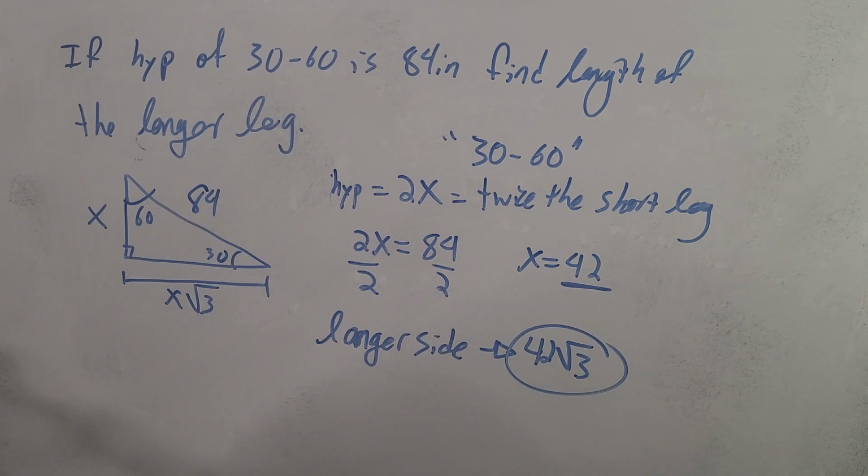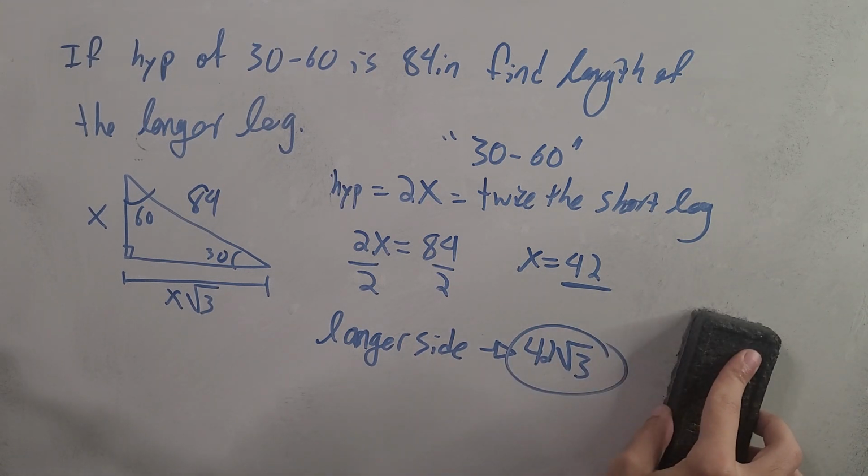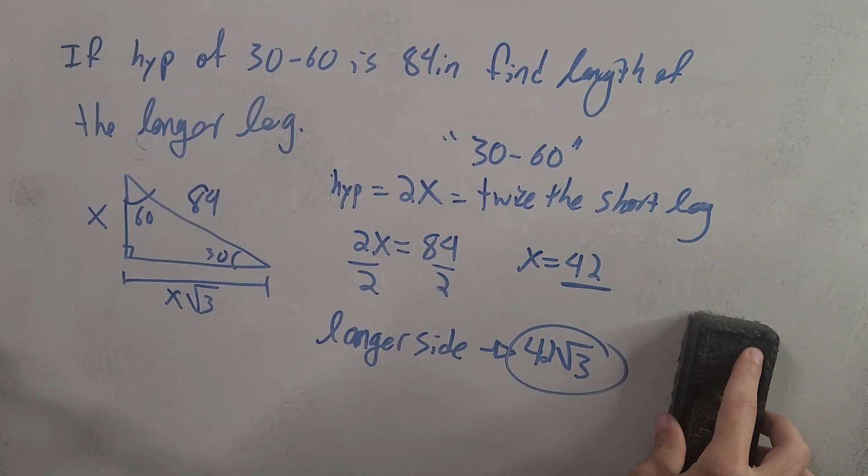If you have multiple choice options that have a bunch of decimals involved, then just use your calculator. You won't be expected to multiply these two values by hand. This is a proper final answer, by all means. But just in case you're stuck on your homework or something like that. On the SAT, ACT, they're probably going to have it in this format. All right, so great job so far. Let's do one more with the 30-60-90.